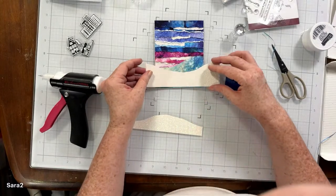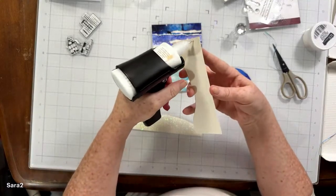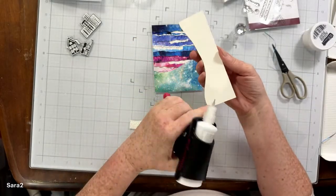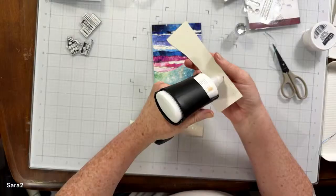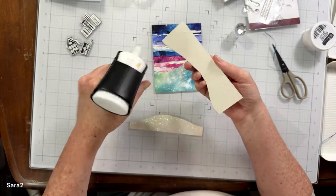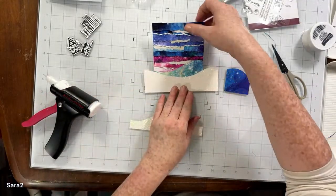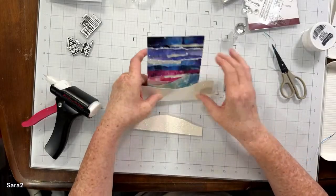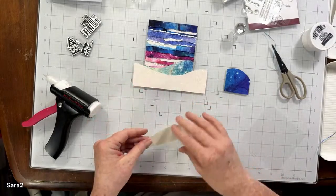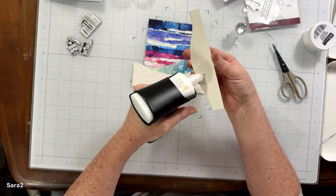I'm going to center this one. And I'm not going to glue along here. If we don't glue along there, then we have the ability to tuck one of these houses underneath if we want. And of course we do. So there's the first little gluey piece. And then again, this one, same thing.